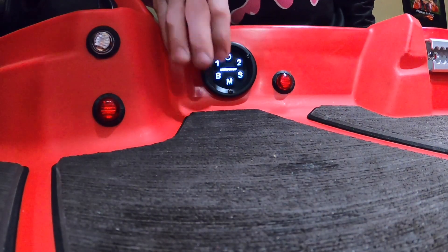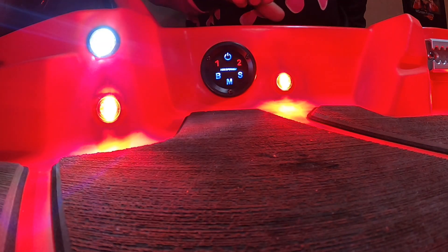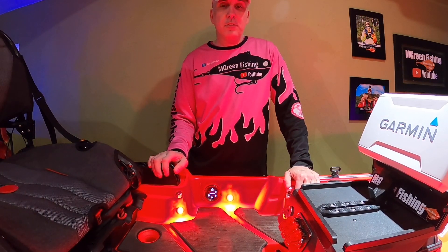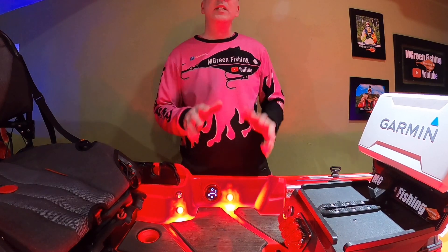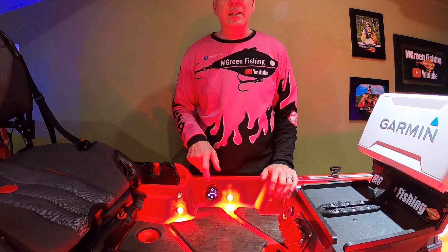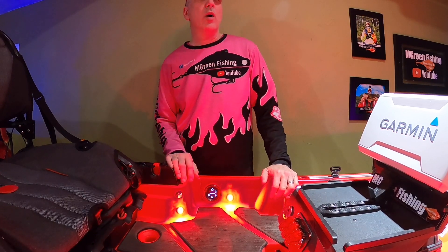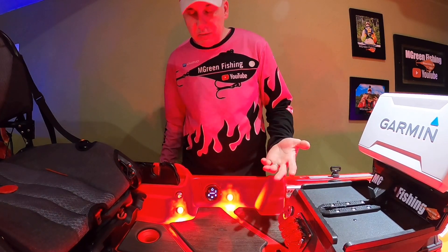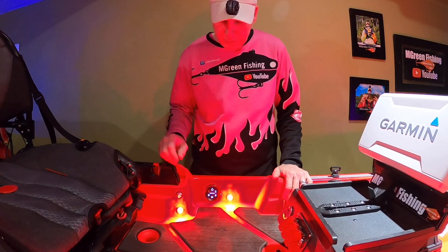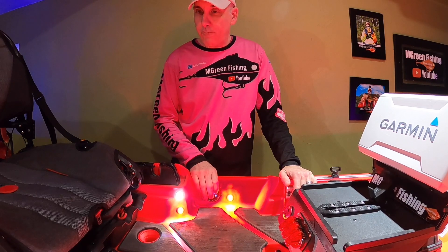We got power. We got lights — and those are the white lights I was talking about. So that is the install. If you are going to be installing Yak Power, hopefully this video is very helpful to guide you through what you need to do. I think the scariest thing about it is drilling a large hole like this into the kayak, which is why I initially wanted to use the other switch. But I'm glad that I did it — these holes are already in the kayak for the lights, so what's the difference? And these white lights are going to be really nice for photographing a fish at night.